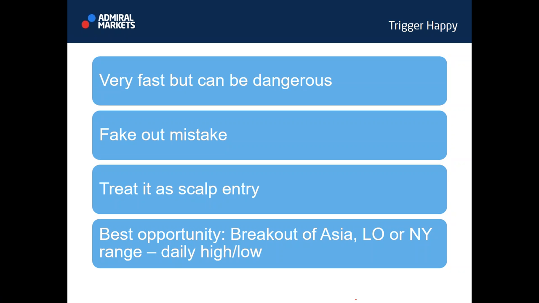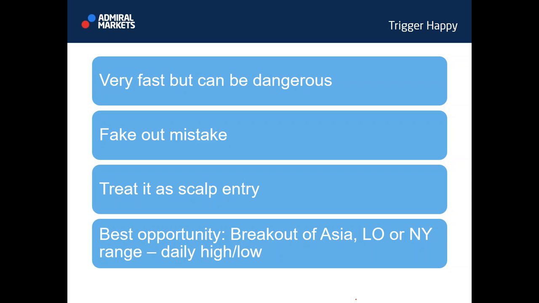It means that the market is still maybe in some congestion phase, or a phase where it wants to make a pullback or retreat before making a possible breakout. Sometimes you will see a failure of a trigger happy trade within just a couple of minutes, usually minutes or during the same hour. If it makes a breakout trade after a couple of hours, well, that's really a huge congestion.